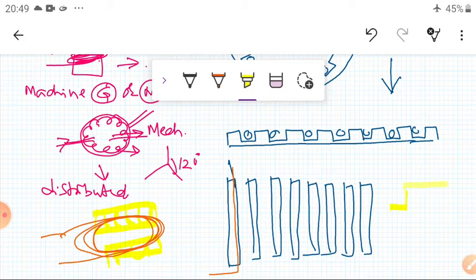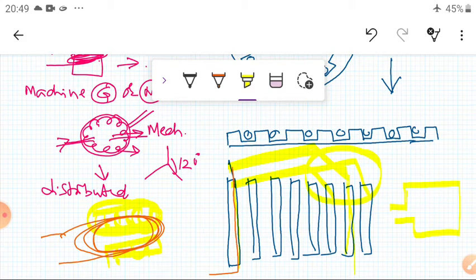Then it appears as one coil, but actually it is a number of conductors, which may be a single conductor or multiple conductors based on our requirement. This is known as one coil side. Here you can see this is one coil side. This one coil side is placed here, and the second coil side is placed in another slot nearby. Whether you place it here, or here, or here depends upon some rules and regulations.